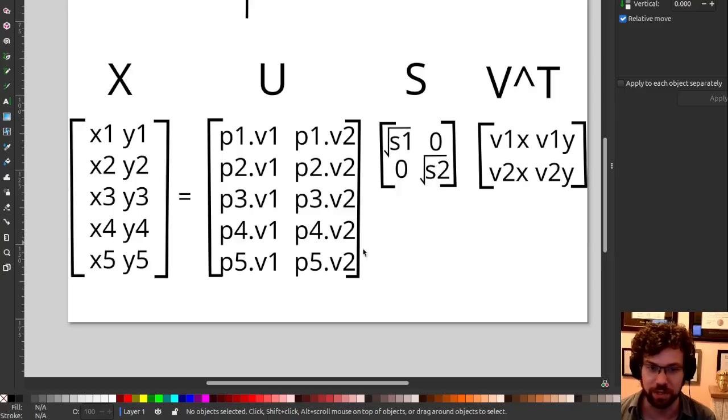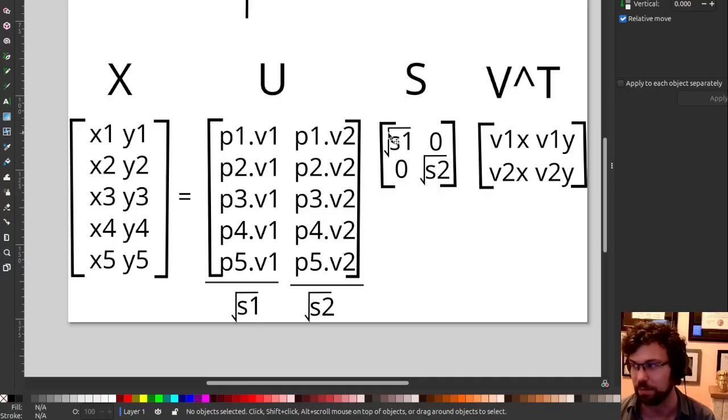And for a similar reason, I also have to normalize these columns. These columns here are supposed to be unit vectors in 5 dimensions in this case, and so that's actually what they're going to be. This is why we had to multiply by the square root of the projected variance, or the square root of these eigenvalues, when we were doing the embedding in classic multidimensional scaling.